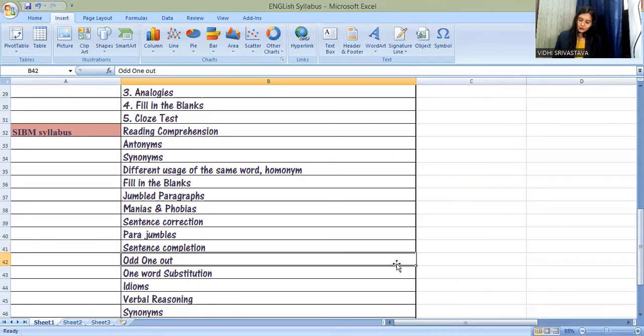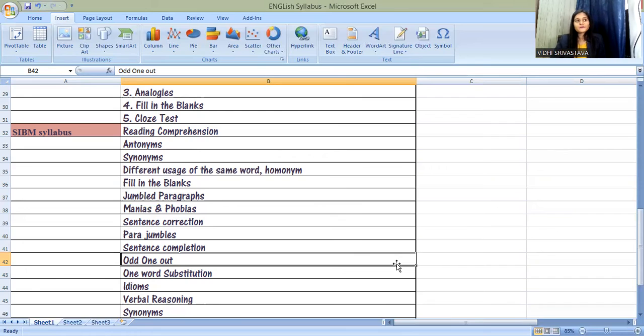Okay, so let's come to the NMAT exam. I think we have already discussed the NMAT exam, but I would like to discuss it again. First of all, in NMAT, there are a lot of questions based on critical thinking. You have questions based on decision making, RCs based on decision making, and RCs based on assumption, reasoning, conclusion and all that. You also have a lot of fill in the blanks questions in NMAT.